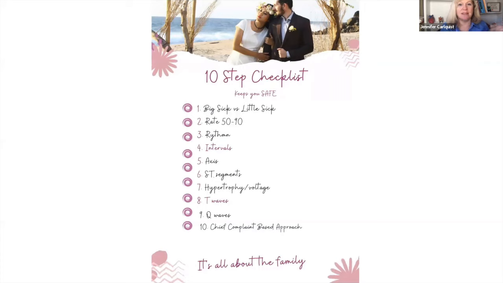Speaking of intervals, that's step number 4. And when you're looking at those numbers at the top of the EKG, you're dissecting them again to make sure they fall within the parameters. If they don't, that's your clue to look for some of the other things we talked about. So a short PR interval is a clue to look for delta waves. A long QT is a clue to not give them any more QT prolongers.